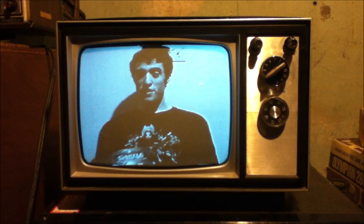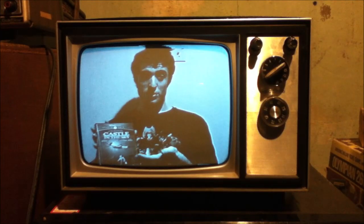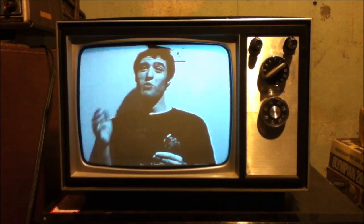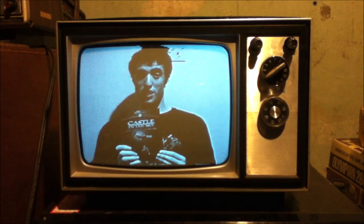Well, my favorite movie goes to Castle in the Sky. It's a movie by Studio, I say Ghibli, others say Ghibli, I don't know. It's by, I want to say his name is Hayao Miyazaki. I hope I'm saying that right. I really don't want to butcher this amazing man's name.